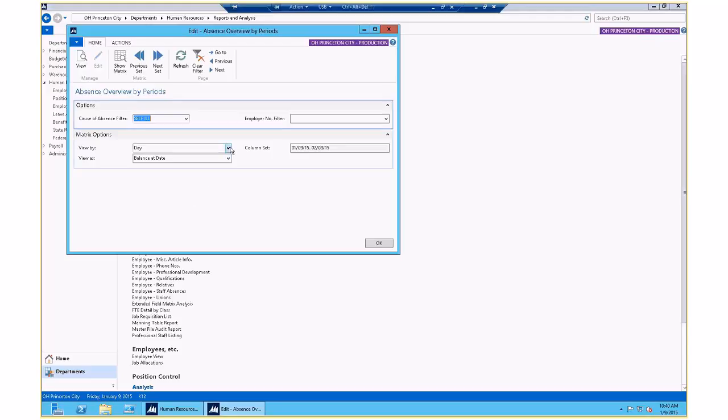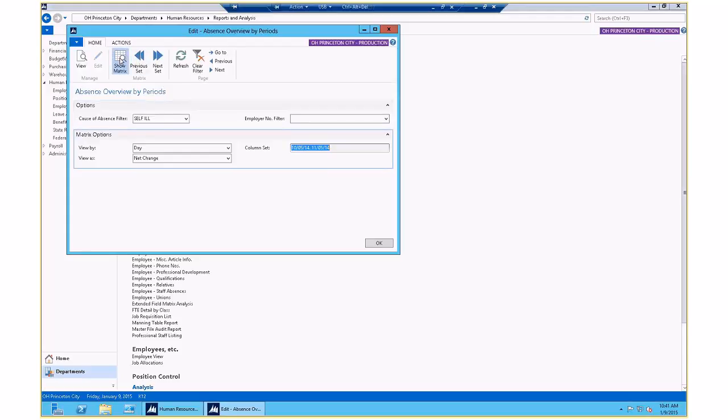Yeah, view by day, view, didn't that change? And we're going to say, give me the trend from, I don't know, 1101. Whoops. Can I not change that? Oh, I guess I have to. It's showing me a month. Let me go previous set. Oh, I see. It's changing. So I'm doing a day, but because I'm doing days, it's only allowed me to do so many days. You know what I mean? That's kind of how that's built.